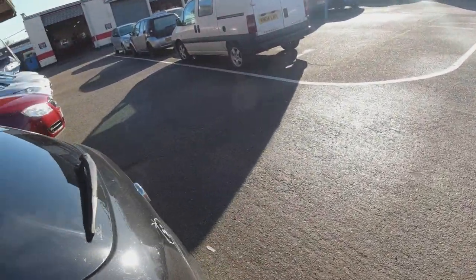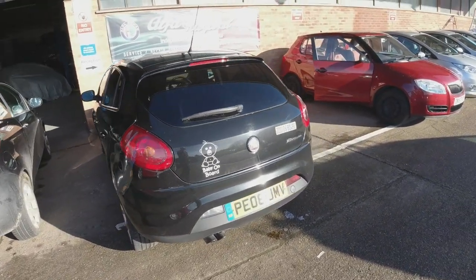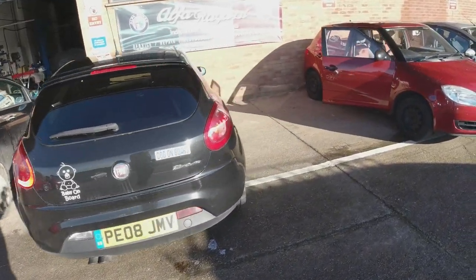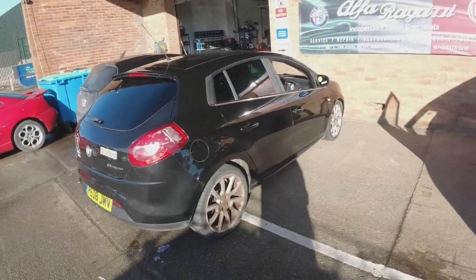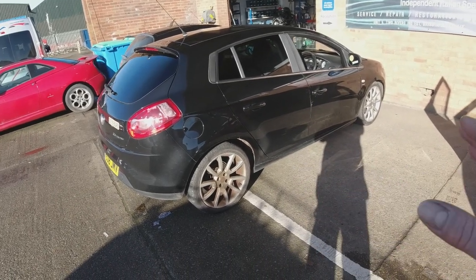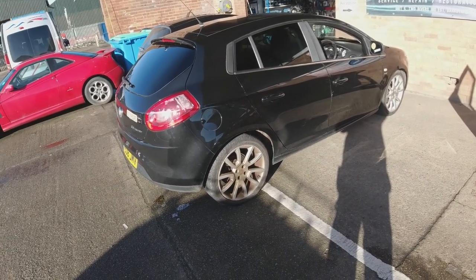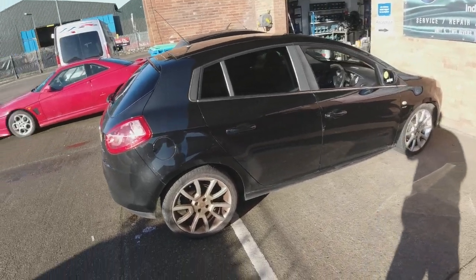It's got seven months MOT on it, so I won't bother doing anything on that front since it's going to be a cheap car. I'll offer the opportunity for the buyer to get a new MOT if they want, but I'm probably going to price it at £1,995 — keep it under that 2K mark. Give it a service, go over it all, make sure it's good. I think 1995 is probably the right mark for it once this is tidied up.